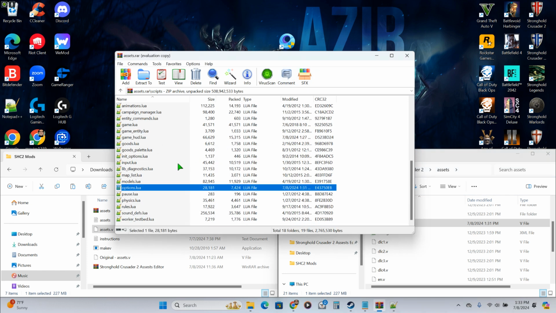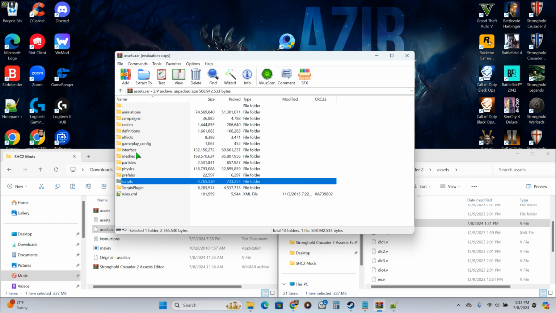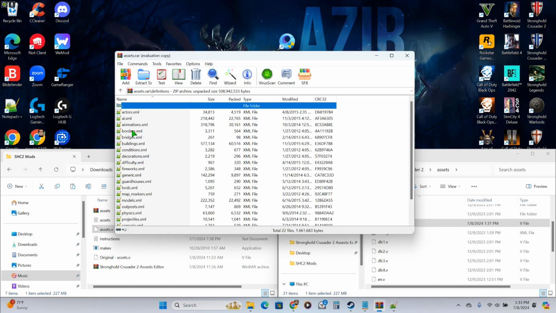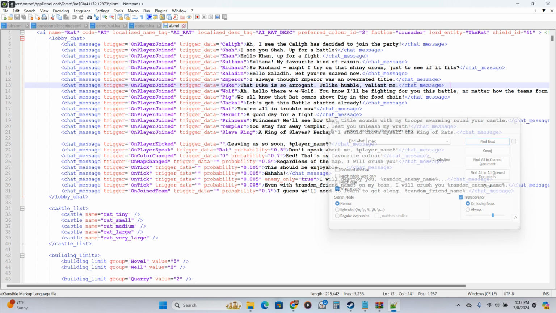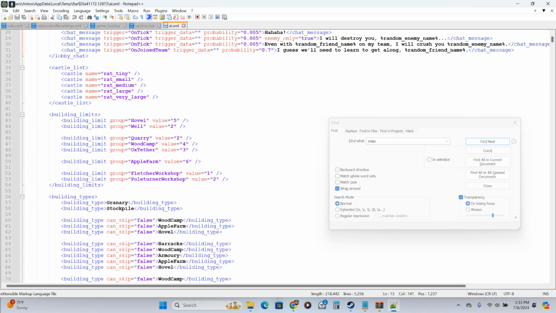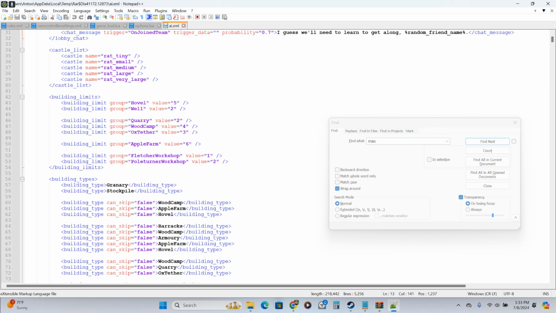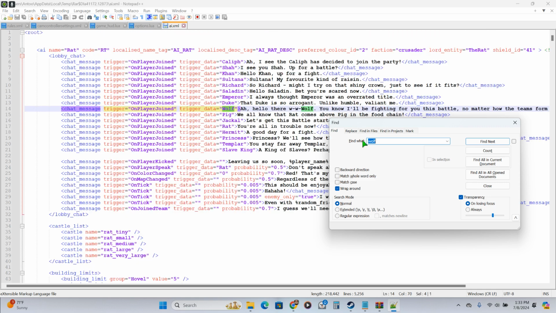So now we want to go, let's go back, press this right here, go to definitions, go to AI XML, and we're going to go down to the wolf. Type in wolf here.